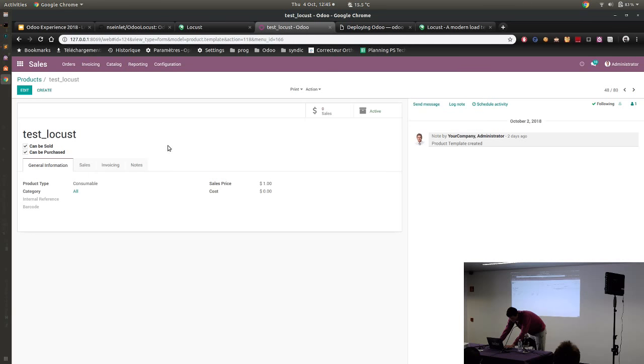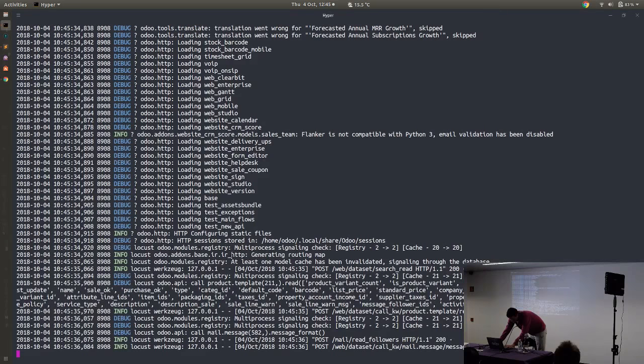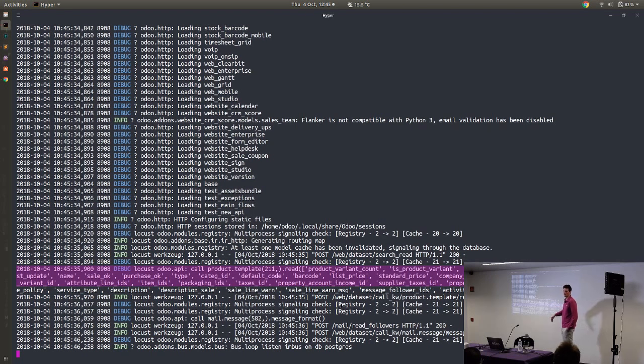when you go to a product, for example, you can see directly here, for example, I have a read, and if you simulate directly by the interface, you understand which methods you call. So for example, if a user just makes a click, it's the same as making a read like that. You can also use the network tab with Chrome. So that's a way, perhaps, to understand which methods to call in the XMLRPC test.